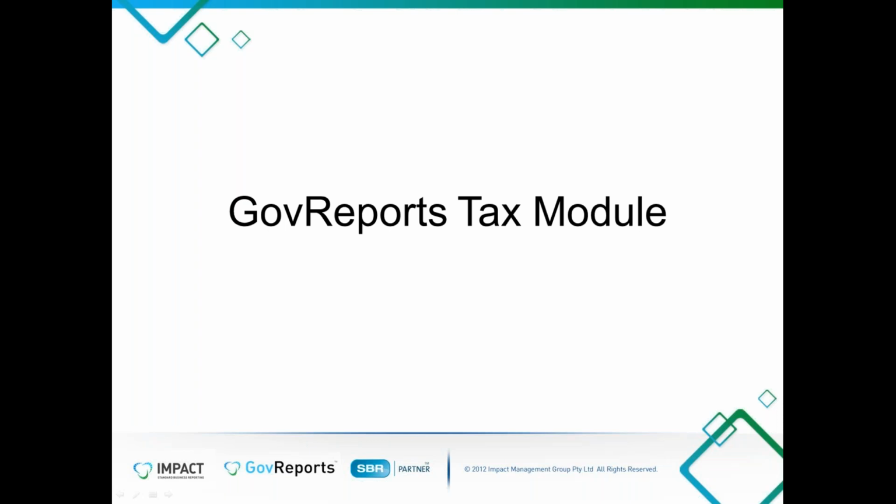So let us now get started with the GovReports tax module. GovReports commenced operations 12 years ago as a cloud-based SBR-enabled tax software, enabling business BAS and tax agents to prepare, manage, and lodge compliance reports and tax returns to the SBR-enabled government agency, with inbuilt digital signature, practice management tools, ATO services, and more.